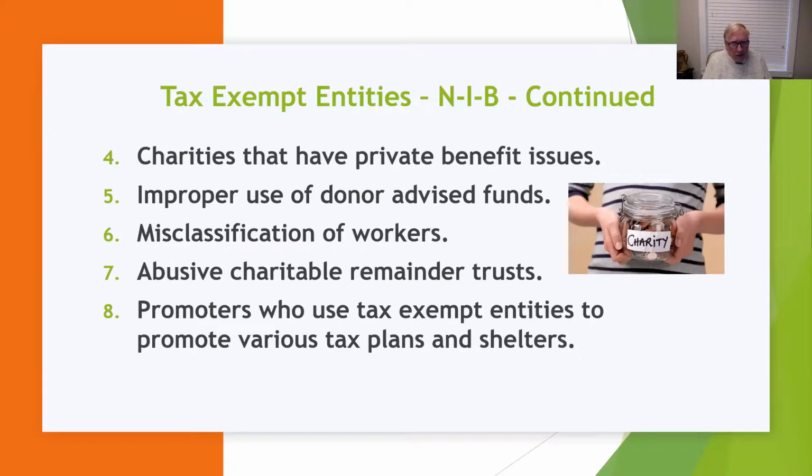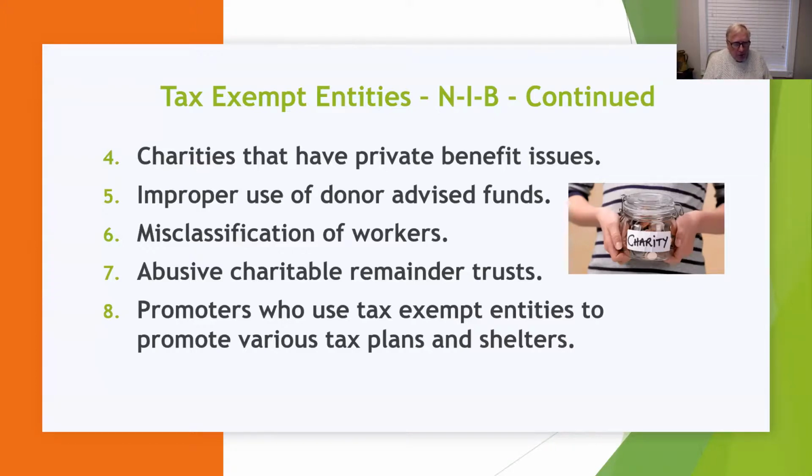And here is something that is a real rampant problem with tax exempt entities: misclassification of workers. It's a way of cutting budgets and saving money. And I've encountered this issue with some fairly large chapters of national charities. You cannot reclassify the administrative assistant as an independent contractor. He or she is an employee.